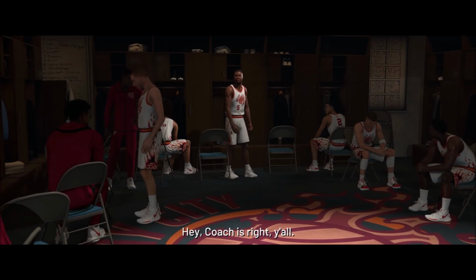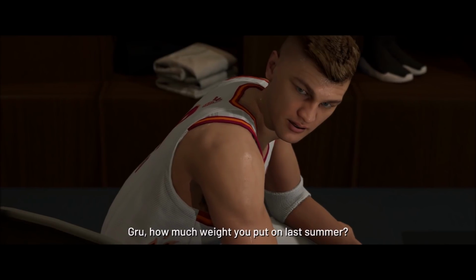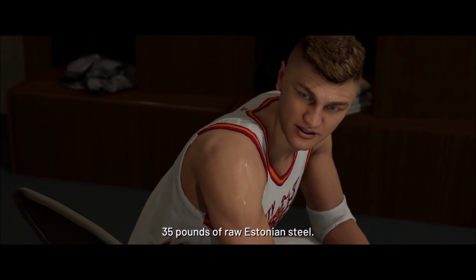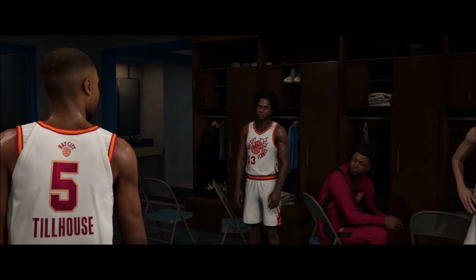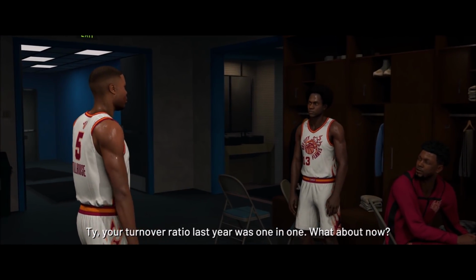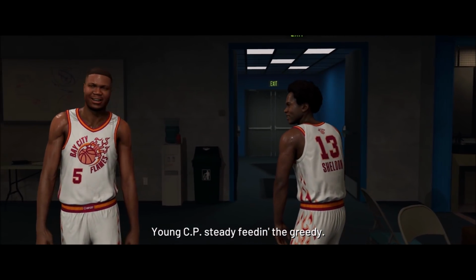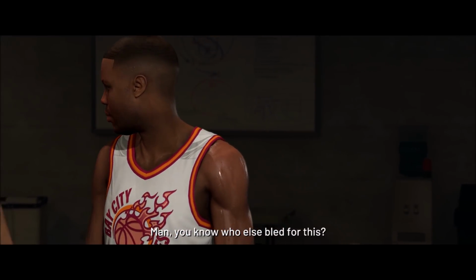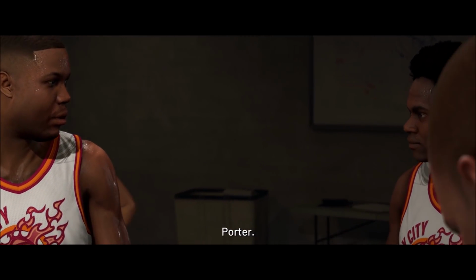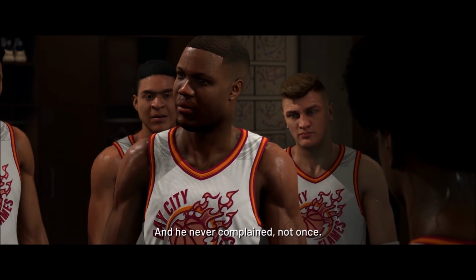Hey, coach is right, y'all. We bled for this. Bro, how much weight you put on last summer? 35 pounds of raw Estonian steel. 35, huh? You must have been training with them Russian Olympians again. Ty. Your turnover ratio last year was 1-1. What about now? 3-1. Young CP, steady feeding the greedy. No doubt. Gonna make one heck of a state for our major one day. Man, you know who else bled for this? Porter. I mean, the kid had peanut minutes, but he stayed in the gym, grinded, right there beside us, and he never complained, not once.